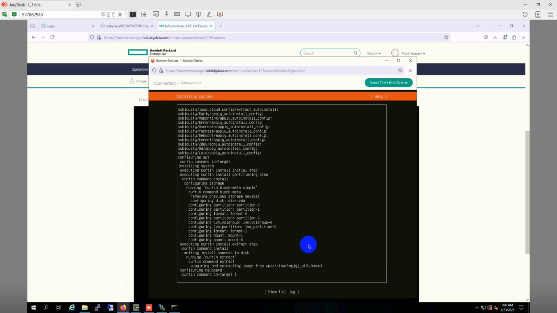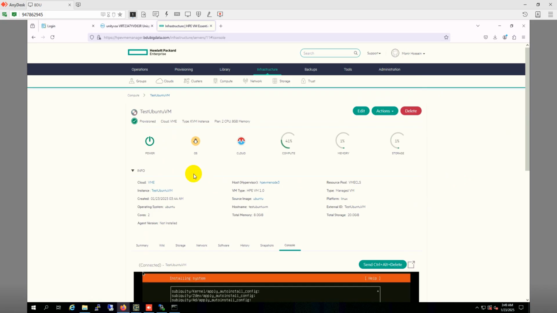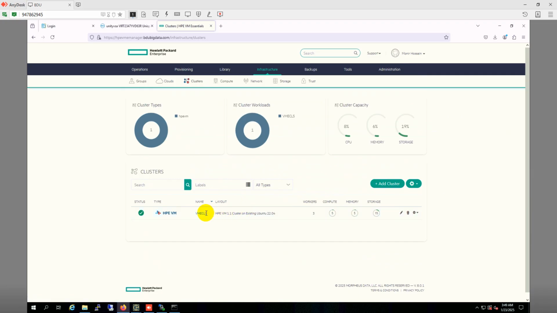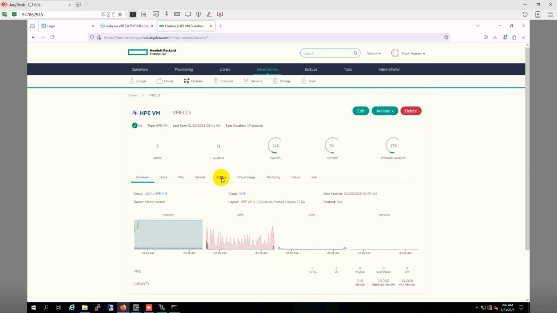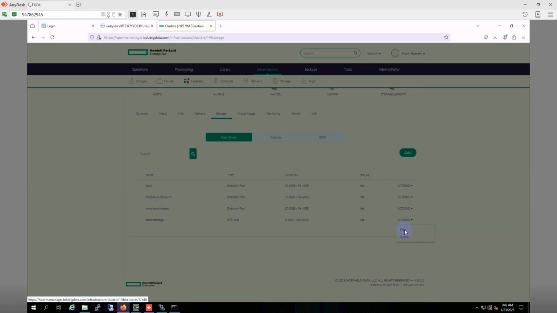Another thing we will do is create a SCSI storage and try to place our virtual machine over there. And another thing I just want to show you, let me close this console in the meantime. Okay. So here under the cluster and then storage, as you can see, this NFS pool is showing capacity 1.5, used by 500G. So it will grow on demand. Let me show you, on edit.